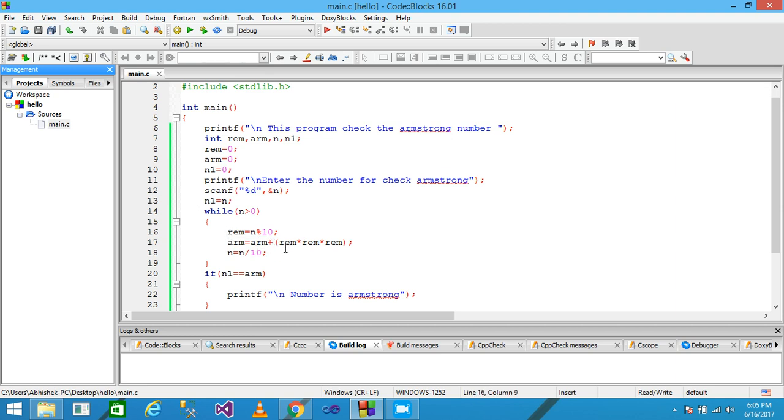And this statement multiplies rem three times to calculate the cube and adds it to arm, and those values are assigned into arm. And this statement divides the value of n by 10 and assigns it to n. This loop continues until the value of n is greater than 0.